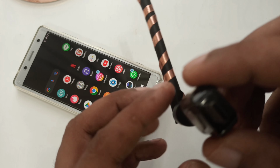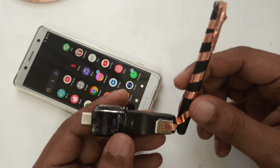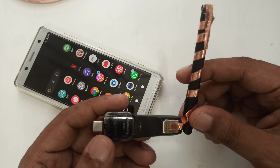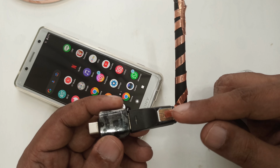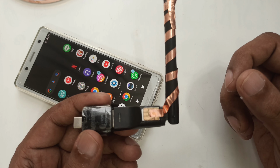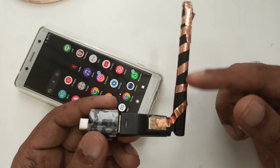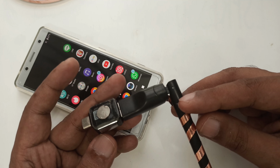We can get free internet, satellite internet, or your Wi-Fi bypass, or you can say SIM, but the SIM should be activated. And a working SIM, not the dead SIM I always talk about. And I think everything is very simple and easy.